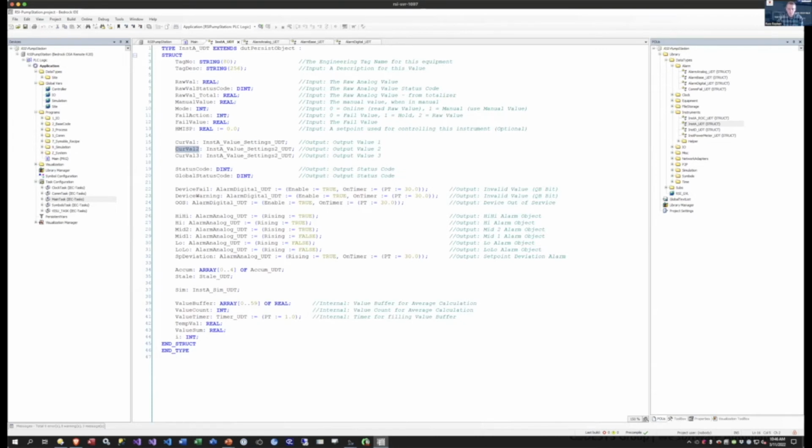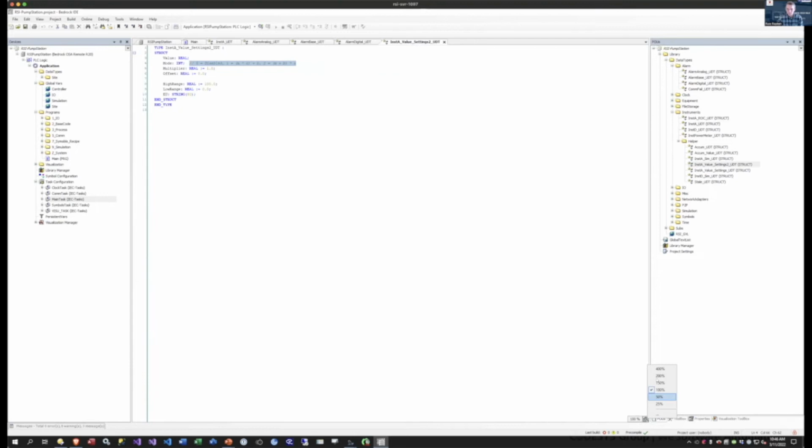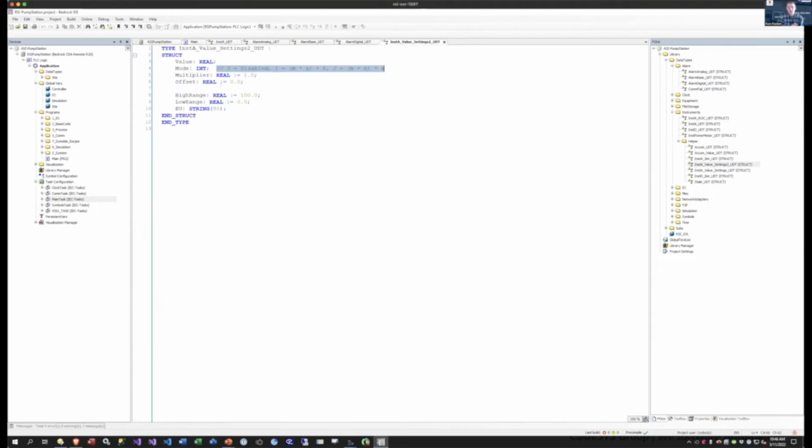So if I take a look at the data structure here, you'll see that curval 2 as well as curval 3 have a value, of course. They have a mode. That mode is either disabled or it's one of two calculations.